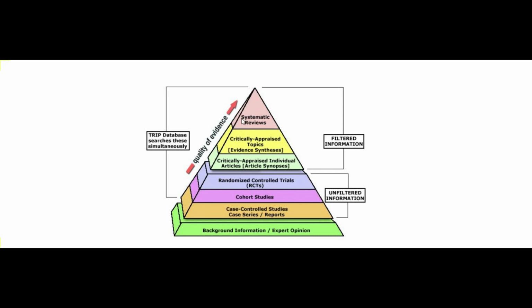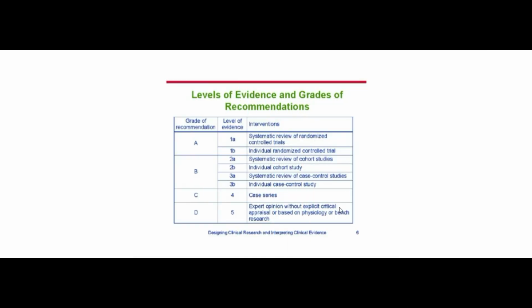Okay, every time you see a research study that is systematic reviews, it's like grade 1, the highest level of evidence available, so meaning it can be trusted, and it is reliable information that you get from there. So this is one way of looking at the evidence or the research studies.